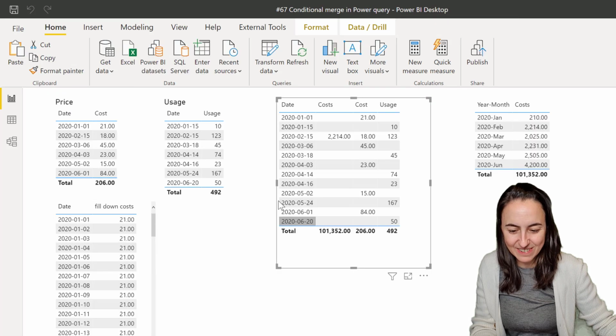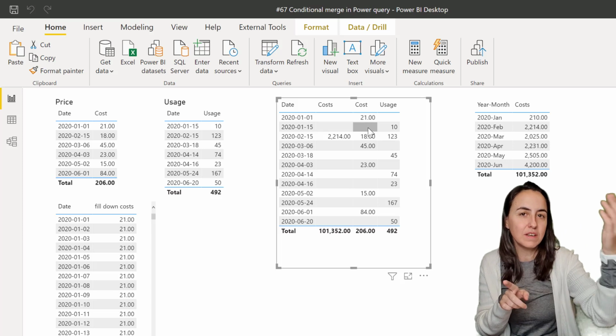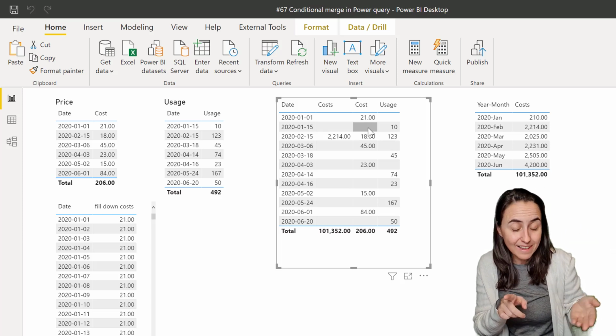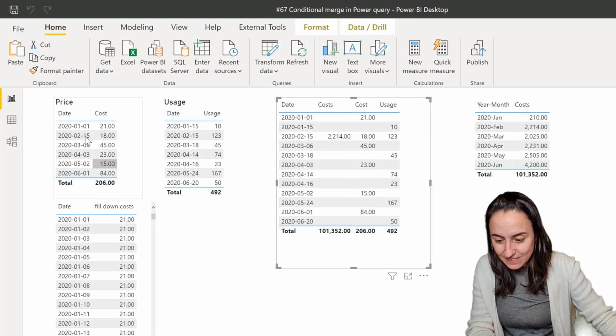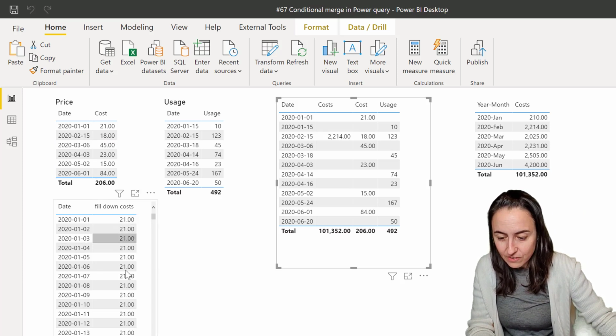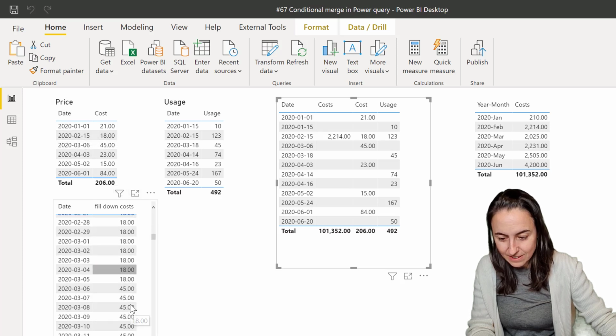So you see that it's working. But what it's saying is that between blank and the next one, so between these and these, give me the dates. And then for each date that you give me the last value. So it's filling down. It's cool. Such a nice thing. And you'll see that it works. It has here from the 1st of January, and then it goes all the way down to the 15th of February, which is 18, and then it fills down.